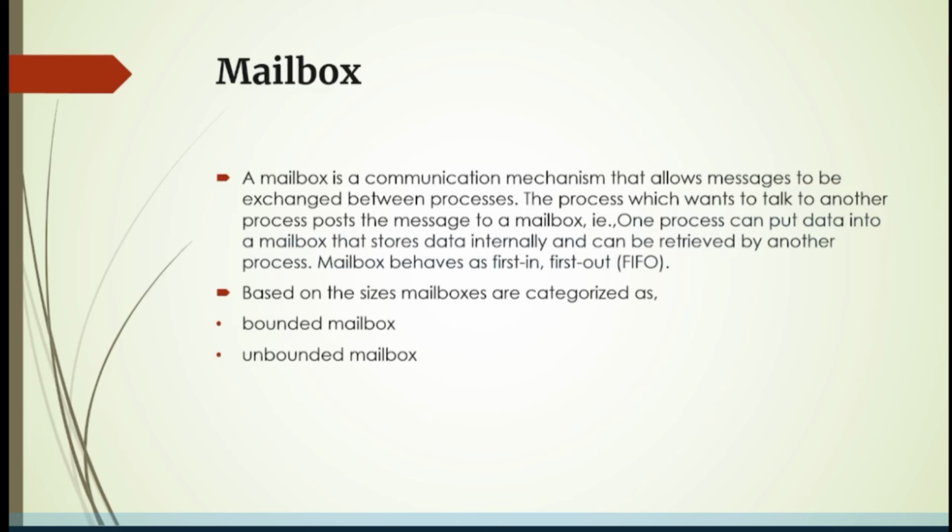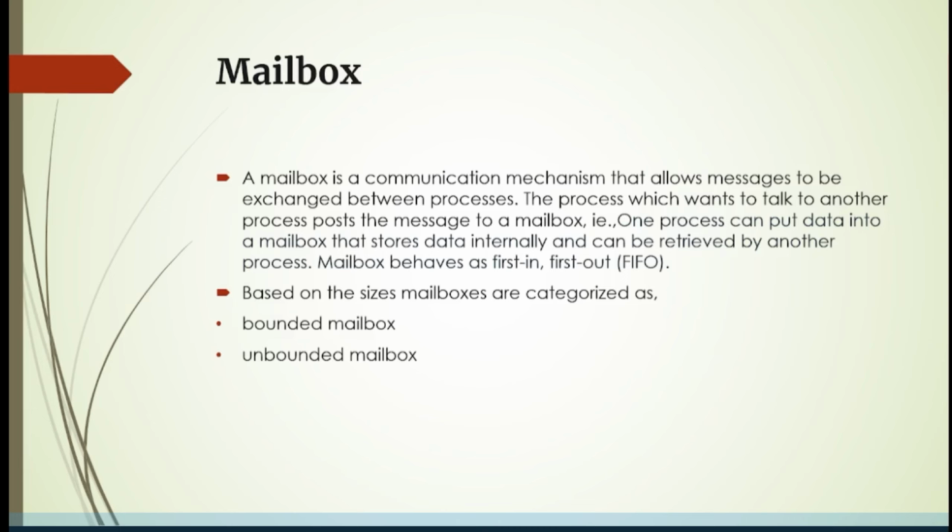Basically, a mailbox behaves like first in, first out. When you see first in, first out, you get an idea of queues, right? While explaining arrays, I have already explained queues. If you didn't see that, I'll link it in the description box also. You can go there and check it out. Queues work on the first in, first out principle. Similarly, a mailbox also behaves on the first in, first out principle.